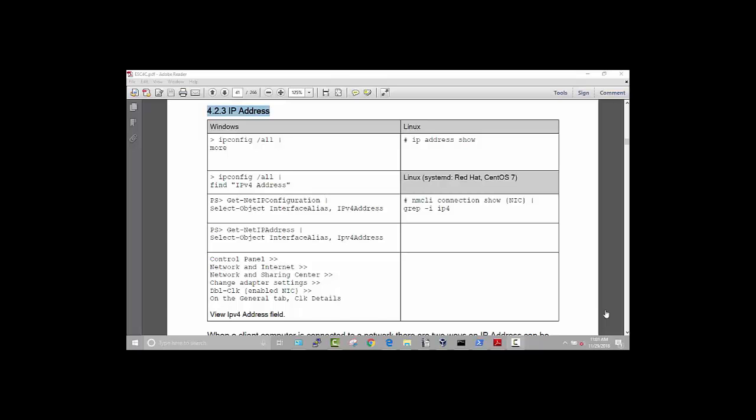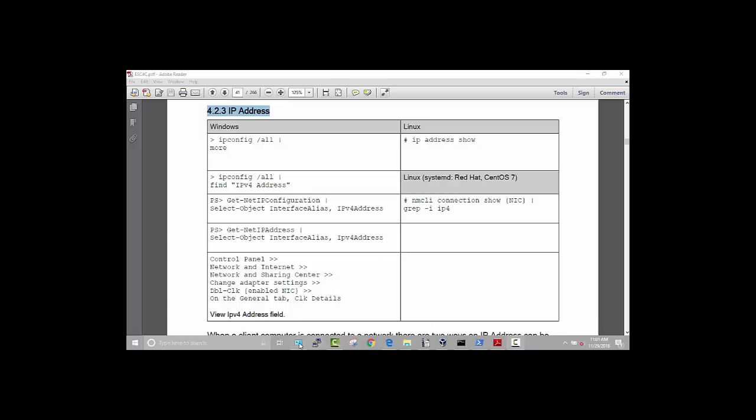At this point, you know what NICs are on your computer and you know the associated MAC addresses. Now we're going to find the IP address. The IP address is something you'll use probably most often as a system administrator or an information security tester. And so we're going to follow some of the same steps that we did when we found the MAC address. So this might seem a little bit redundant, but I think it will help drive home the point that if you know a few commands, you can get a lot of information. But we're going to break it down into individual components. So we first looked at the NICs, then the MAC address, and now the IP address.